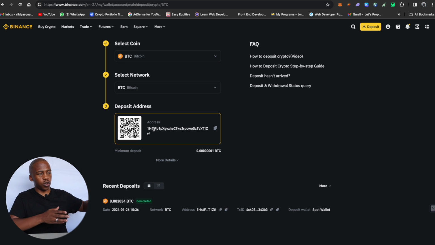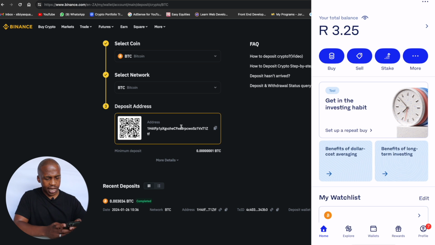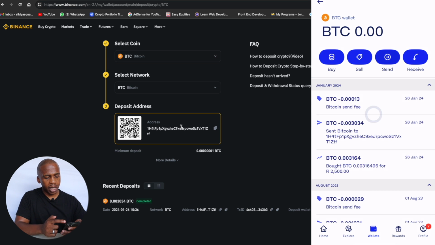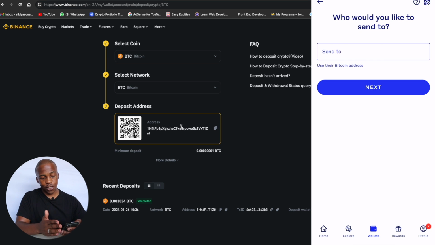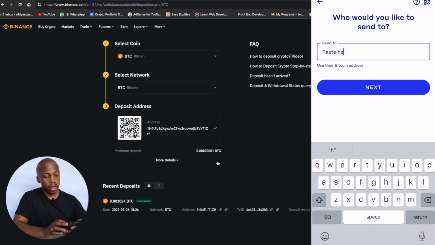Let me just go back to the Luno account, because this is a very important step that you need to understand. On Luno, you'd go to your Bitcoin, go to your wallet firstly, see how much Bitcoin you have, and then you'd say send. When you press send, it would open up and ask who you would like to send it to. Self-explanatory. And this address here, you'd simply copy that address, paste it onto your Binance page, and then everything else is self-explanatory from then on.